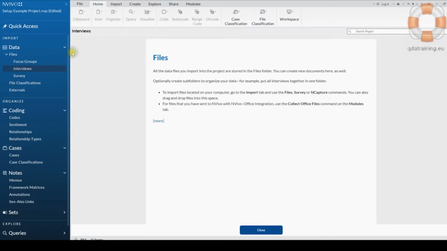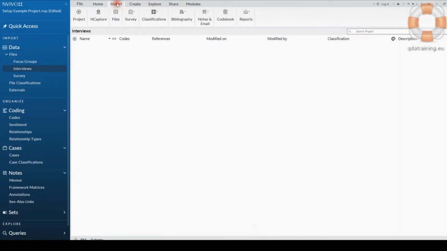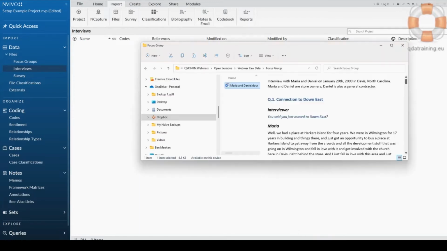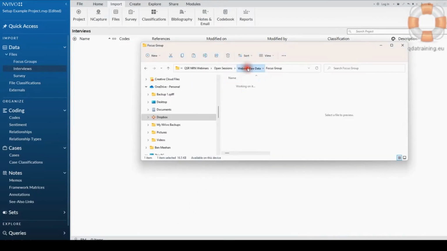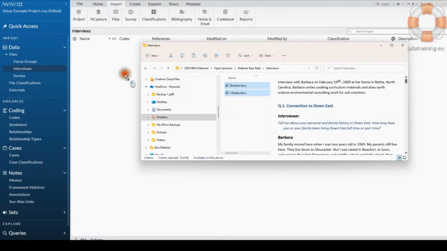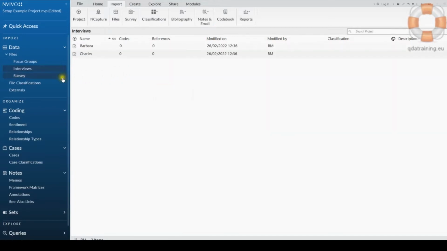Now I'm going to go to my interviews folder. It's important in NVivo to click into the folder that you want to import into first before you hit the import button. You can also do this through the import files up here, and that would bring in text, media, audio, video, images, and PDFs. But you can also, as you've seen, just drag them in from File Explorer. So there's my focus group in. I'm now going to go into my interviews and I'm going to bring those two in. And then we'll do the survey last, but I'll circle back to that. So with the one-to-one interviews, the concept of the case is this.